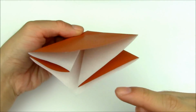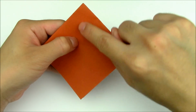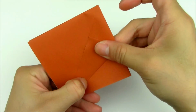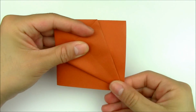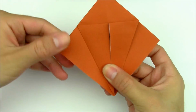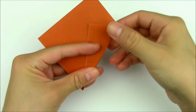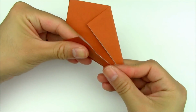Then you just want to rotate your unit so that this opening is facing down or facing towards you. You're going to take this side over here and align it with the vertical center crease. Crease that in. And then repeat the same thing on the left side. Flip the unit around and repeat the same thing on this side. What we're working on right here is called the bird base, if you're going to use origami terminology. So we're going to be working on that.